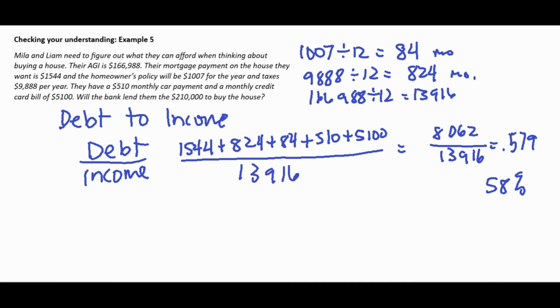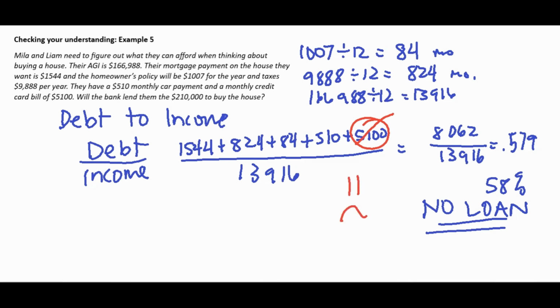Now remember that to borrow money from the bank for this home loan, they have to have a debt-to-income ratio of less than 36%. And in this case, they have 58%. So the bank is not going to give them a loan. If they could pay off their credit cards, and not have that $5,100 a month obligated to credit cards, then they would be more likely to qualify. But in this example, having that $5,100 in monthly debt is eating away their ability to borrow more funds, because they've already borrowed in terms of credit cards, so the bank won't lend them the money.